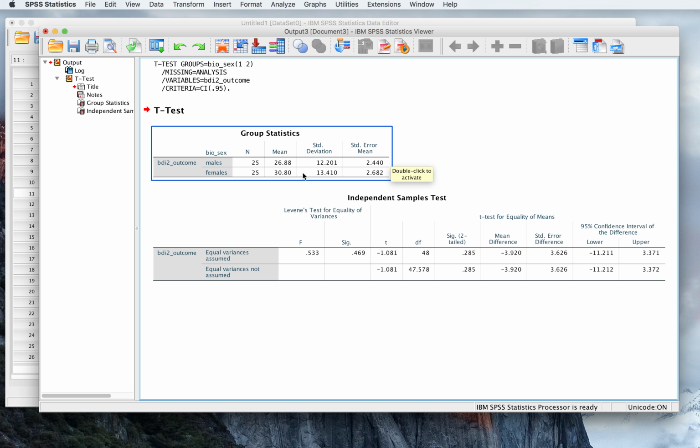As far as we can tell, any difference here in the means between men and women could be due to randomness, chance, measurement error, and so forth. But there's not enough of a difference here for us to conclude that these samples of males and females are drawn from different populations. Okay? In other words, if this mean difference was really, really big, that would make us think, well, hold it, maybe the treatment worked, for example, for males, but not for females. In which case, the males are drawn from a different population from females. They're drawn from a population in which the treatment worked. But we don't have enough evidence here to suggest otherwise.